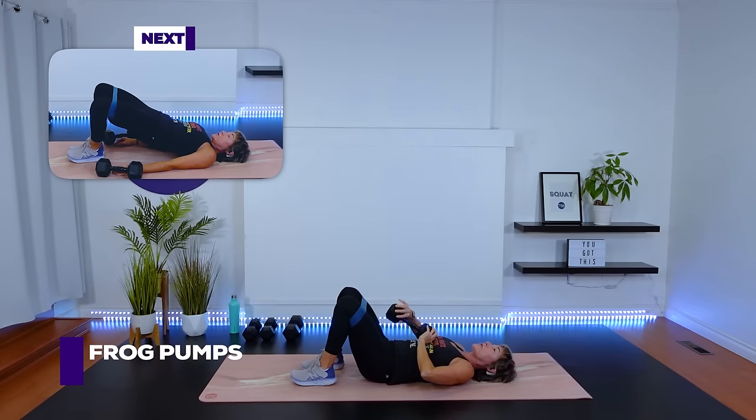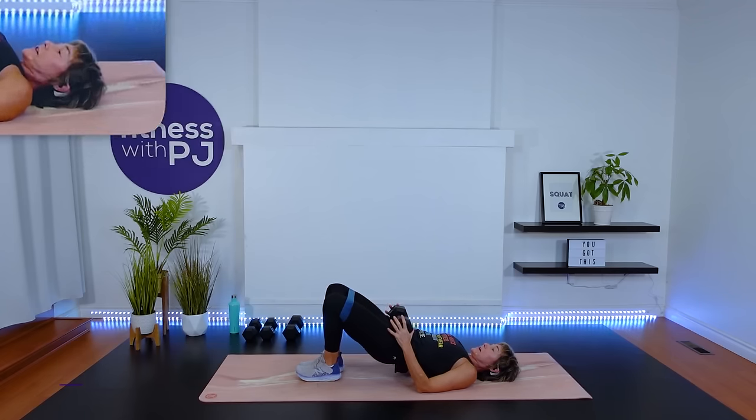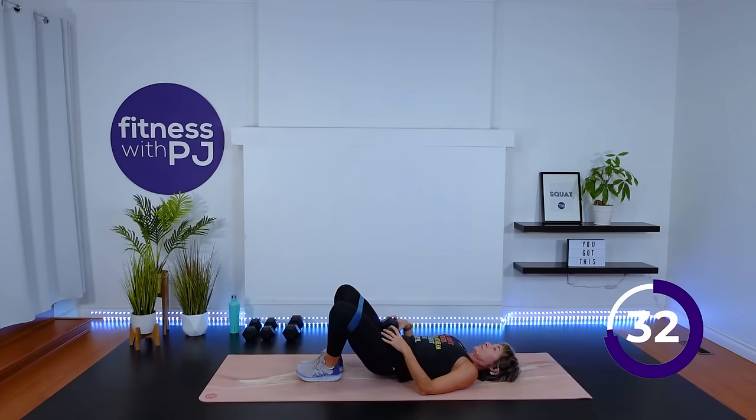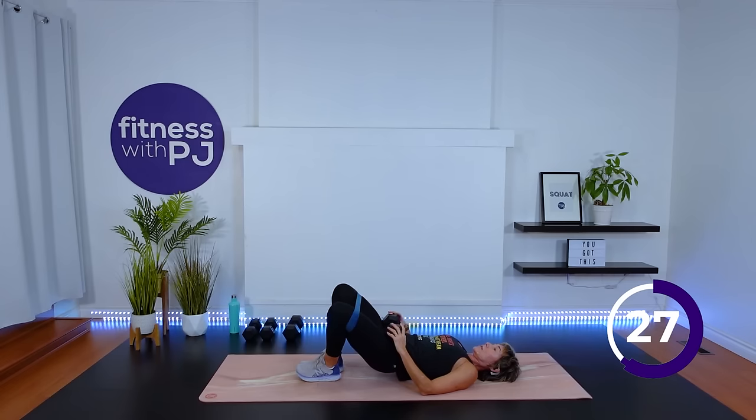All right, option to place the dumbbell on the hips for the frog pump. So feet are close together. Drive the hips up to begin with. Hold the dumbbell there. Now open the knees up nice and wide and drop the bum down halfway. Pump it up. And see when you pump it up if you can get the hips a little higher. Here we go, last round. Keep those knees open. Come on.